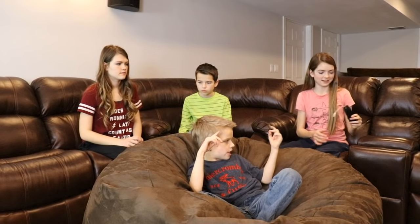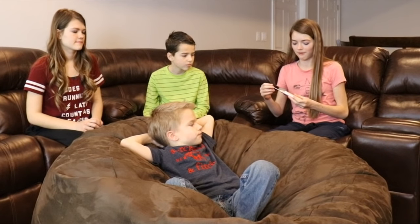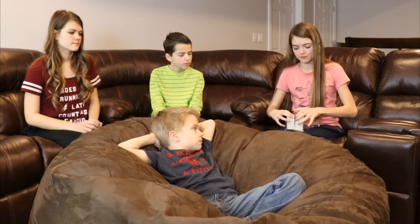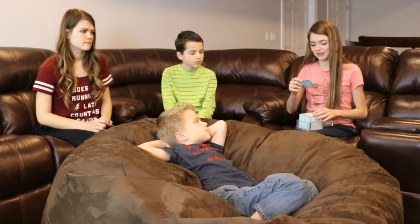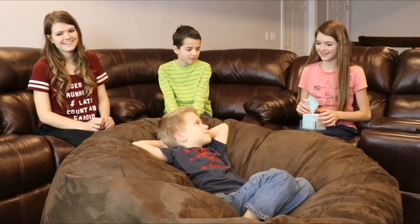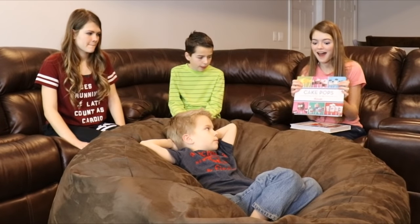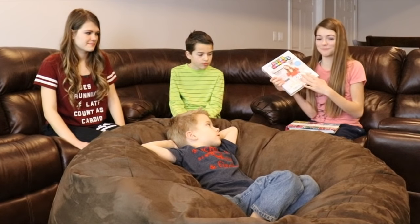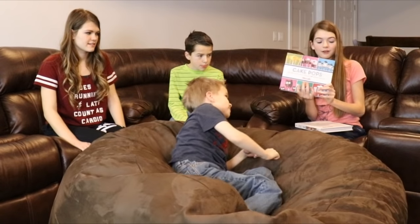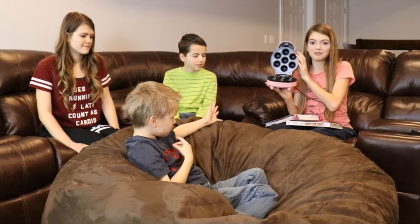Let's see what I got. The first thing I want to show is a portable charger. I really like this because it's a rose pink color and my phone always needs charging, so now when I'm on the go it can charge. I also got these tabletop questionnaire cards — it asks a question so you can start a cool conversation. Let's try one: are you a spender or a saver? I'm probably the biggest saver in the room. I also got some cookbooks — a Cake Pops cookbook and the Nerdy Nummies cookbook. I've been liking cooking a lot lately so I'm going to be able to make a lot of cool things. And to go with my Cake Pops cookbook, I got a pink Cake Pop Maker that can make quite a lot of cake pops. We've tried it out and they're yummy.